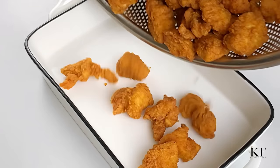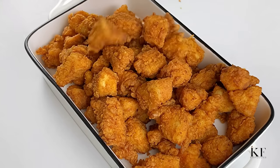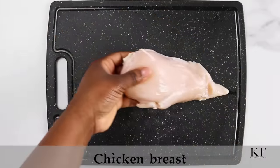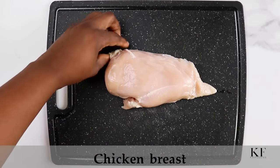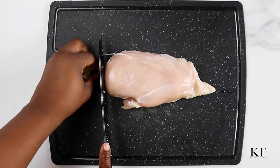This popcorn chicken is so good, you will want to make it over and over and over again. It's great for the whole family, so let me show you how I make it. To start, you're going to need some chicken breast.